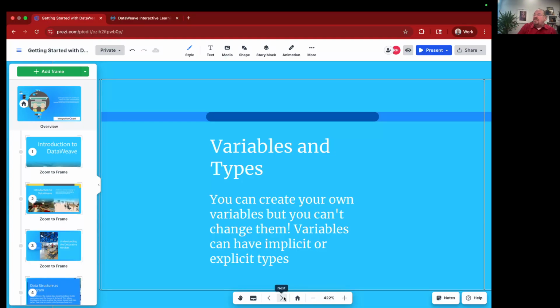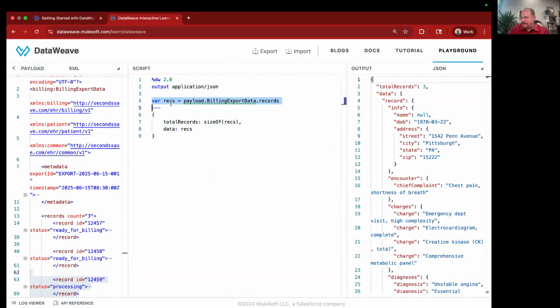And they're late evaluated too, which makes the language much more performant. So if I create a variable named rex, I can't later assign anything to it. In some languages, they call that let or const. All variables in DataWeave are like let. There's no such thing as the JavaScript var. Everything's just a let. I think React programmers are kind of used to that too. So rex can't ever change. Once it's got the value in it, the whole expression is going to have that value in it.